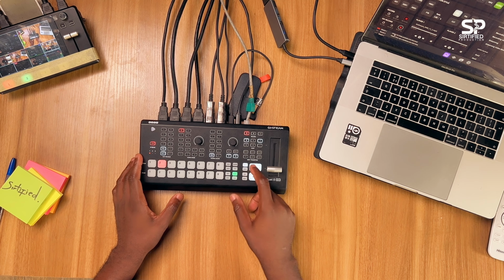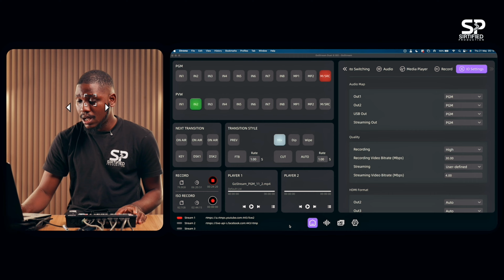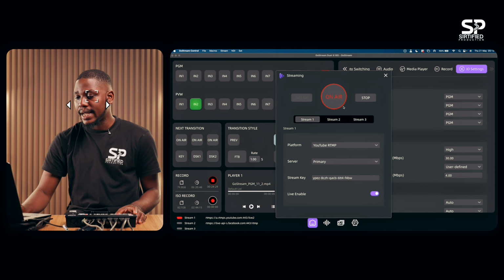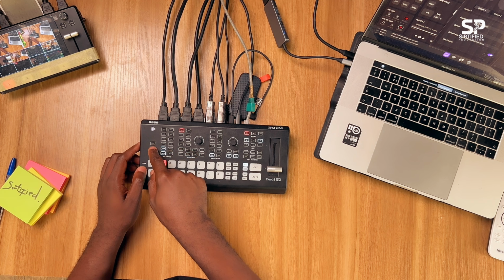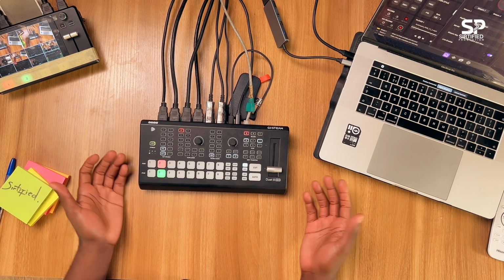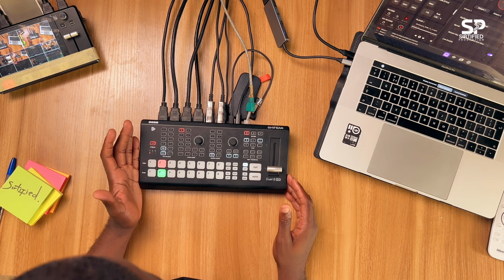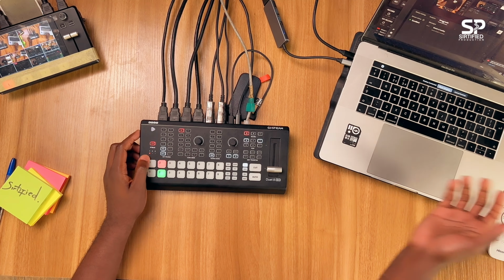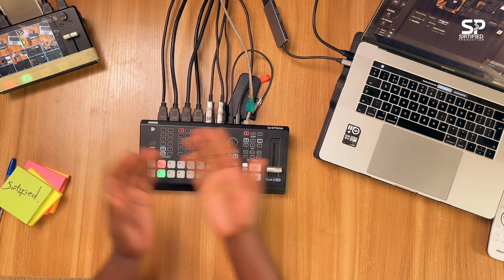I'm just going to end the live stream now. So let me click on my GoStream software, go to the stream and show stream dialog, and I can click stop, or I can decide to just press the button here and stop it. Let me show you guys that. I can click on the button, it goes live, so we're live, and I can click on the button again and it stops automatically. And that's how you stop and start your live stream on the OSEE GoStream mixer.